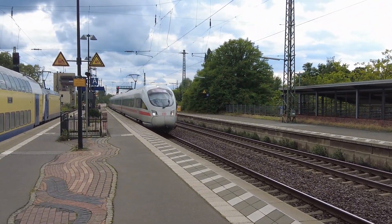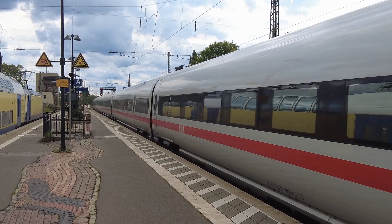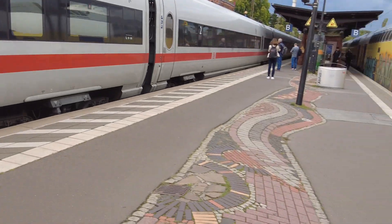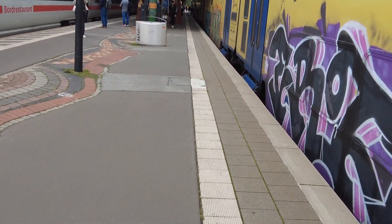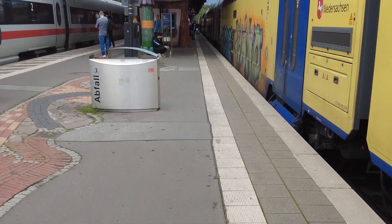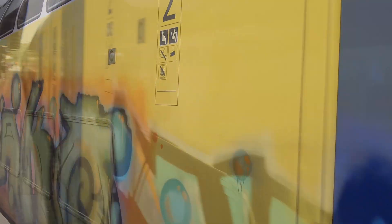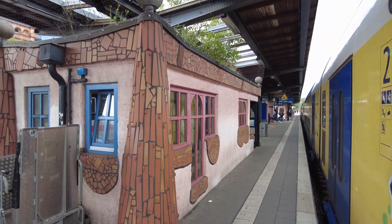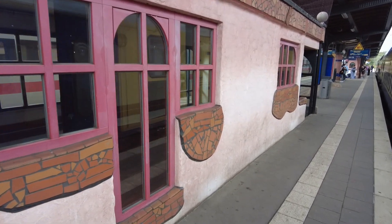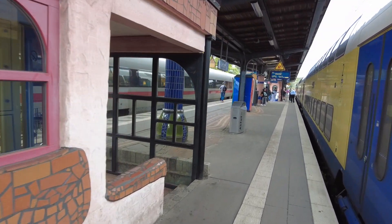What's also cool is this ICE train just coming in. Let's continue having a look at this platform — I'm pretty sure the other platforms will be nice as well, so let's keep on looking before reboarding. This is also typical Hundertwasser art: these windows, arches, stones — it looks fantastic.